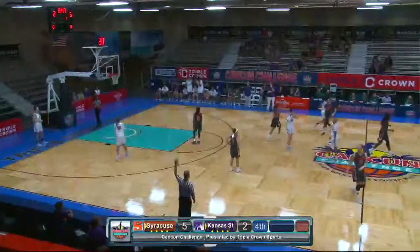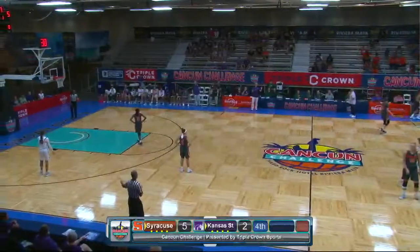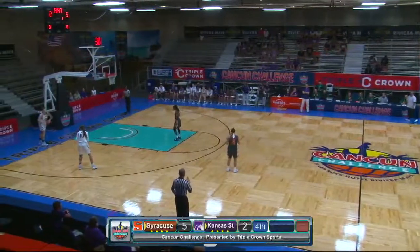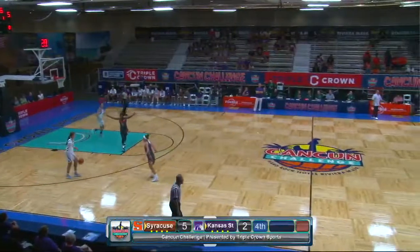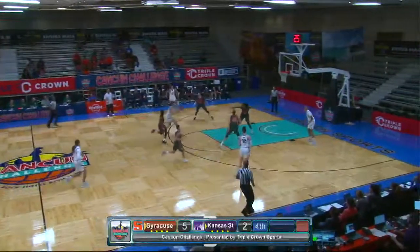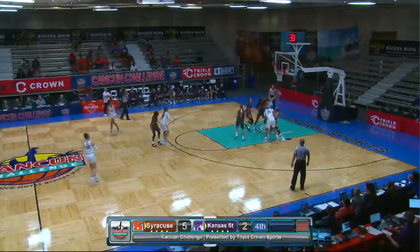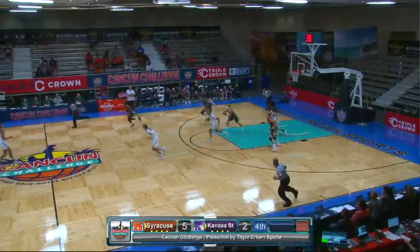K-State here in these first two possessions defensively has been in a 2-3 zone. We haven't seen much 2-3 zone by the Wildcats this season. Been mostly man-to-man in Bramlage. Goff forced to give up the basketball to Williams. He will bring the ball up the court. Peyton into the front court, fires it to Jones. Back up top to Goff. Straight on three-pointer. It's short. Rebound. Peyton tipped it, but it couldn't control it.